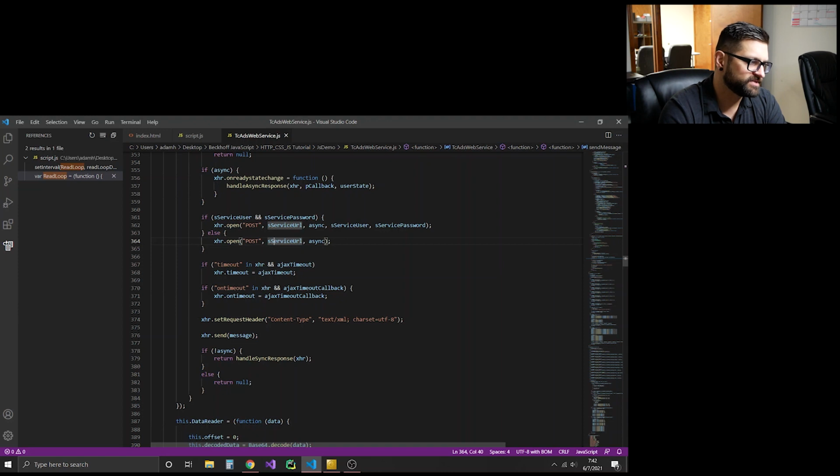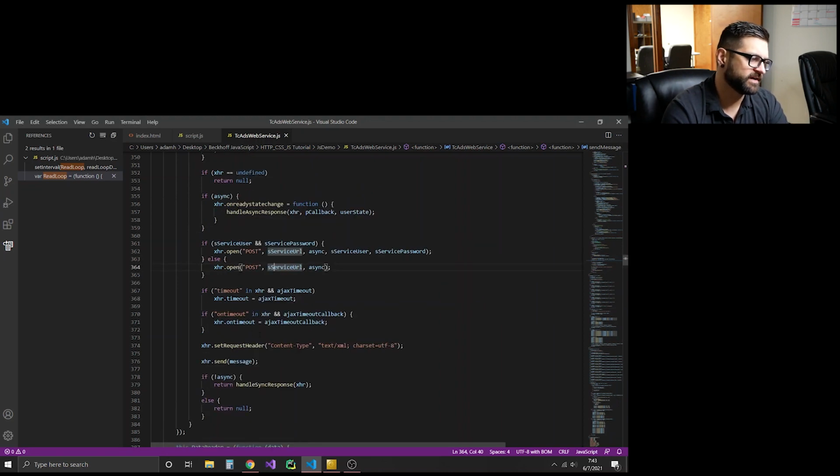So you can see up here, if async, because the documentation calls out that we need to open and send our XML HTTP request before we can handle the response object. That's just a convention used with the XML HTTP request object. So on state ready change, we're going to handle this callback, and then we're going to go on and do what we're supposed to be doing with that code. This library is basically telling you all the functionality that you need in your script. What we're calling in our script will come from this library.